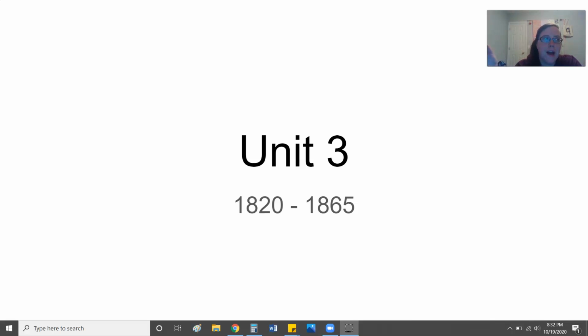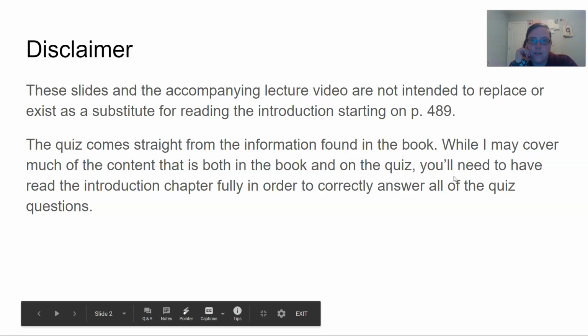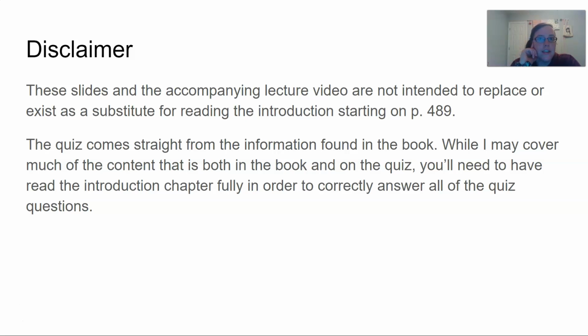Our introduction backs up a little bit, all the way to 1790, and discusses some early 20th century interwoven connections between the literature we're primarily focusing on, and how we were thinking about that in the early 20th century. But for the most part, the years we're focusing on are 1820 to 1865. And like the last unit, well, I guess technically our first unit, these slides I created myself based on the information found in the Norton Anthology in our textbook.